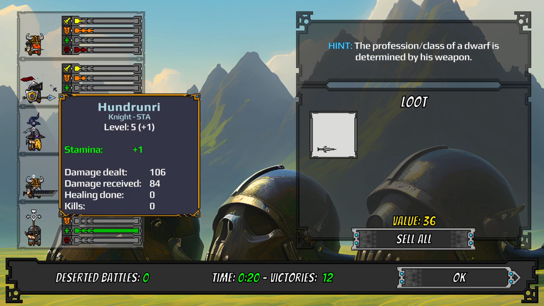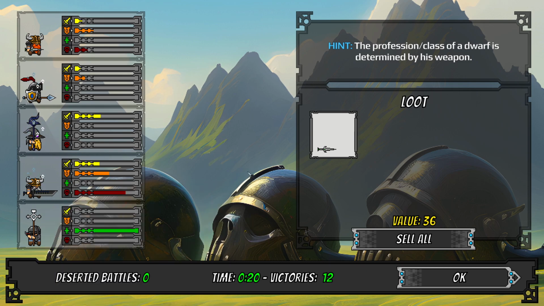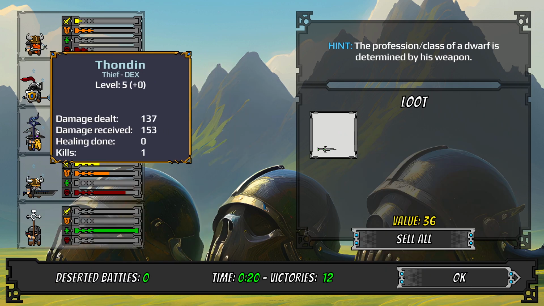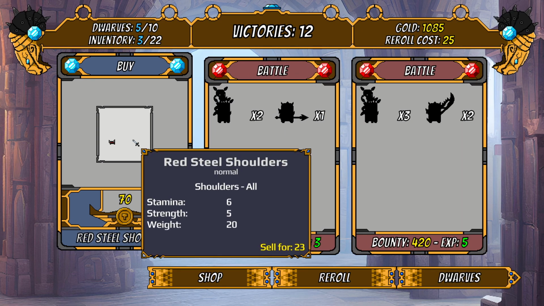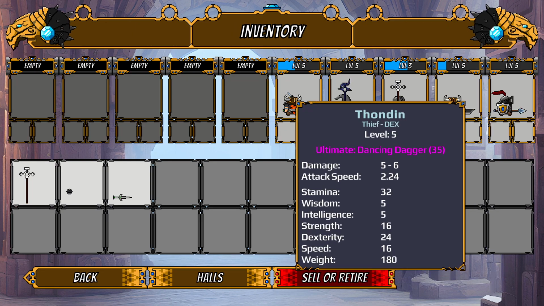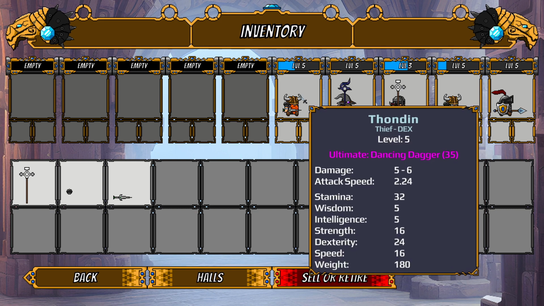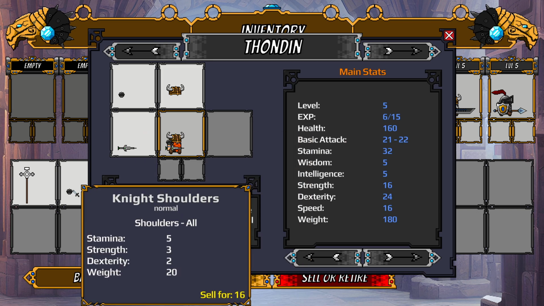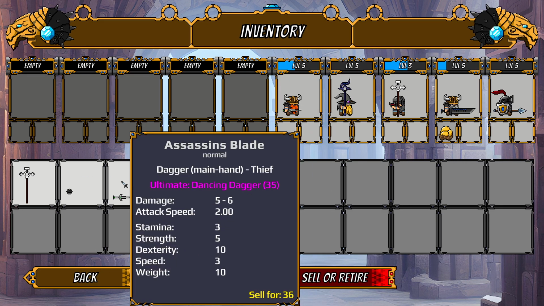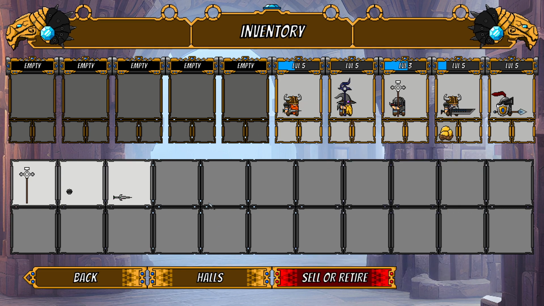Alright, bunch of leveled up across the board. So yeah, now that we've got that sword on him, he's just wrecking. We get an Assassin's Blade, which I think is the same thing he's got. Actually, I don't think it is. You've got Dancing Dagger 35. Is that the same thing? Is that an Assassin's Blade? It is. 5 to 6, 2. Yeah, it looks like it's exactly the same, effectively. We'll hold on to it for now, that's fine.